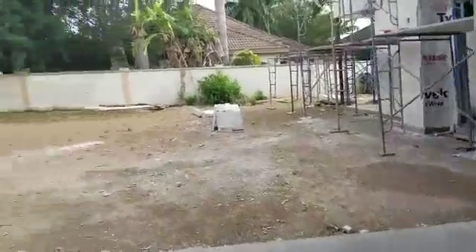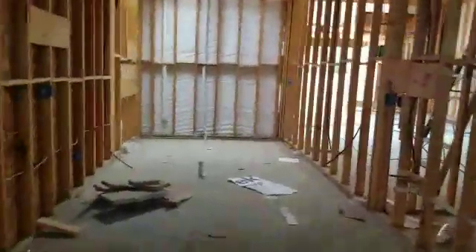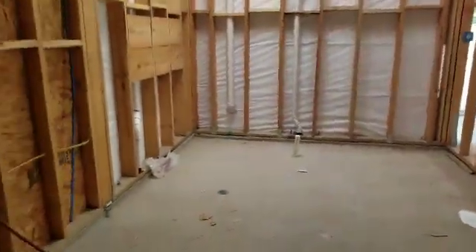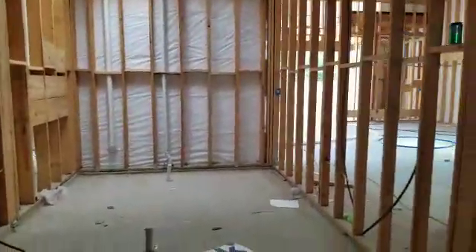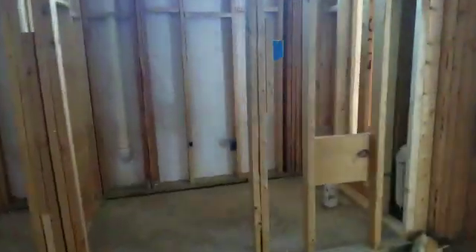The pool area is over here, which I haven't set up yet. The master bath is right here and it's huge. There's going to be a glass partition — this entire room is basically going to be a shower with multiple shower heads. We're doing a pair of speakers in the shower plus a pair out here. You'll have his and her sinks and a really nice decorative vanity mirror on this side.